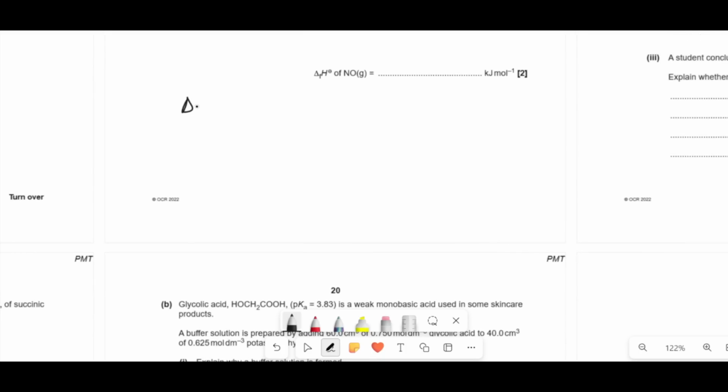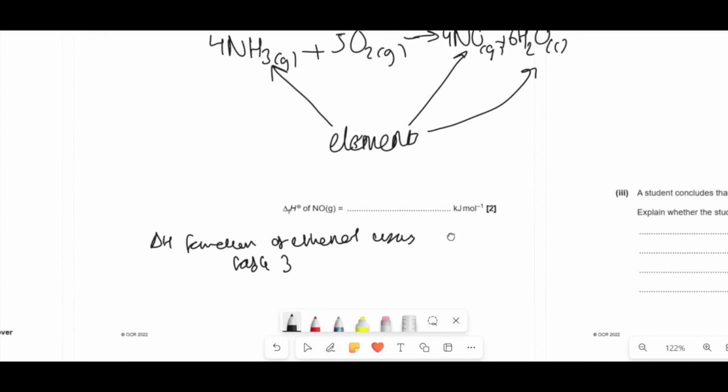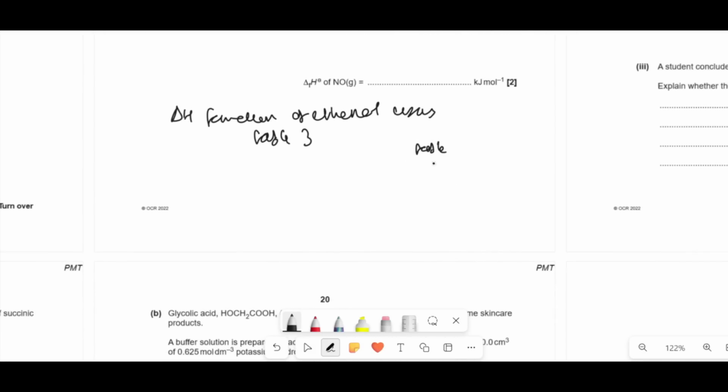For example, it might say find delta H formation of ethanol using table 3. Here's your substance. That's your delta H that they've given you, and they've given you CO2, H2O and then C2H5OH. And I'm making these numbers up, minus like 700, minus 300, minus 1000. So find the enthalpy change of formation for ethanol. The amount of people that are like, okay, formation up. You do not know which way the arrows are going until you've written the whole equation and decided what goes on the bottom. End of.